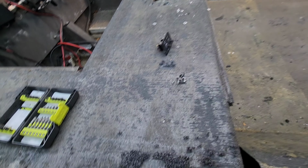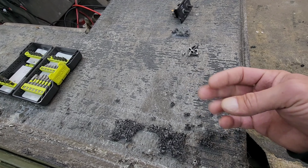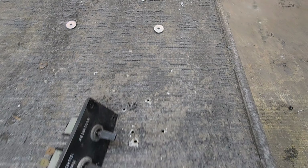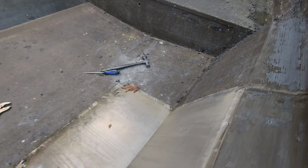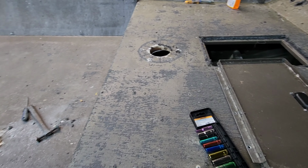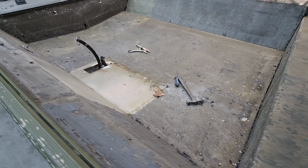So we got all of this carpet out of here. This stuff is gonna be a pain in the butt. This is literally like one of my worst nightmares right here. This is why I don't mess with carpeted boats. Because this stuff was put in with some trowel on glue and it's gonna be hard to get off, extremely hard. This is what I had to deal with when I went to Texas and me and Rob Turklow were scraping this glue off this boat. And we looked at each other and I was like, man, we will never do this again. And here I am doing it again.